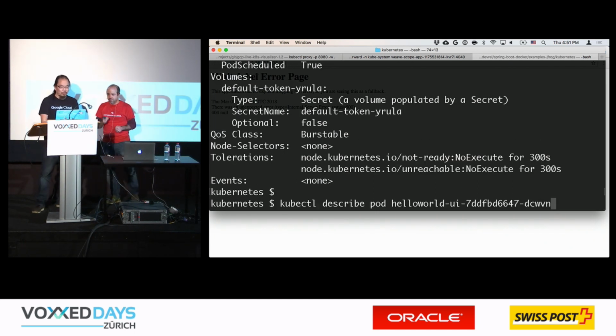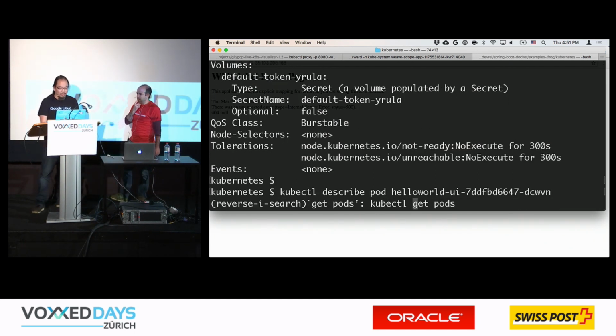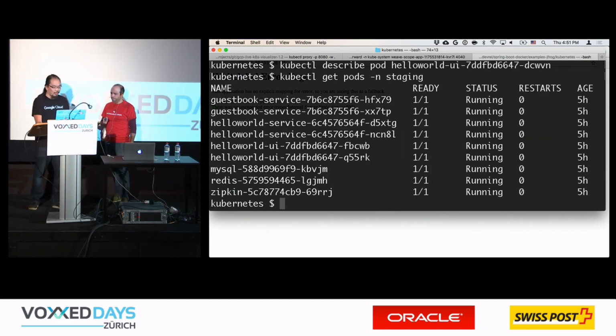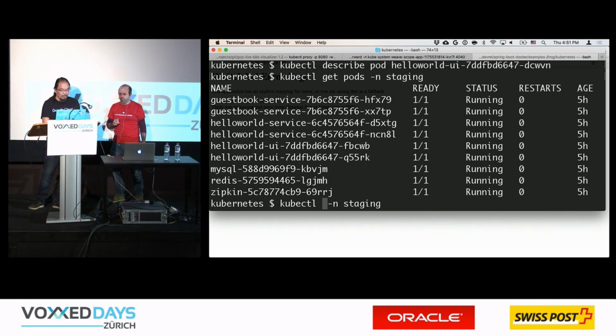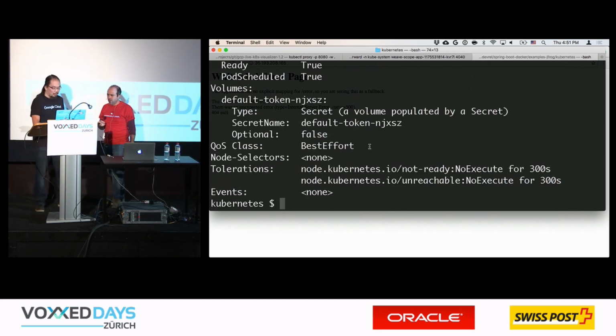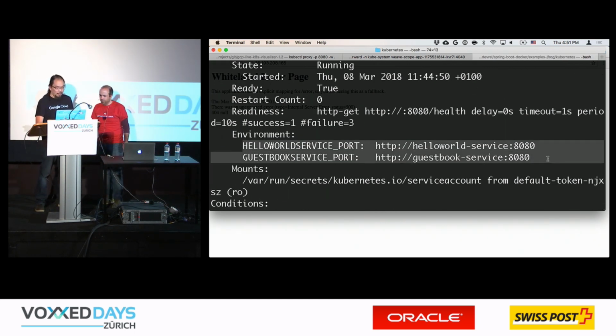All right. So now we can go to the staging environment, right? So we can say get pods, and let me get the staging environment, and I can do the same thing. I can do a describe on this pod as well. So I'm going to describe, and let me see if they are the same thing. I'm pretty sure we deploy the same thing. So if I go up, let's see. Yeah, I can see the configuration, right?